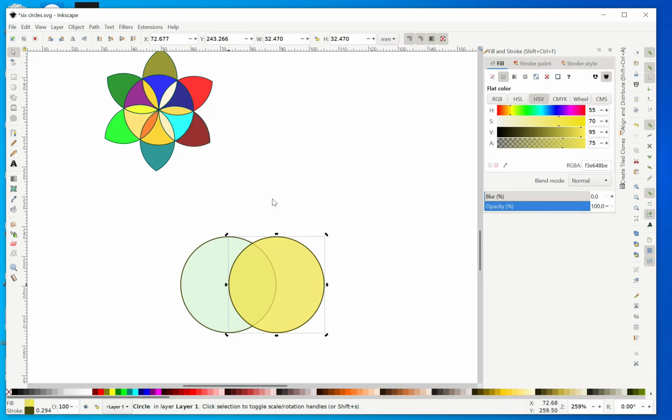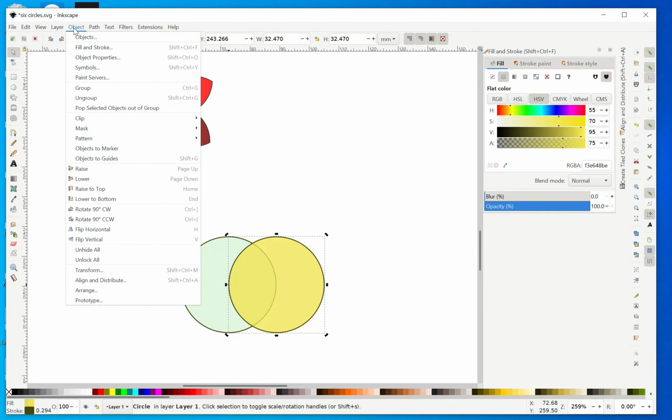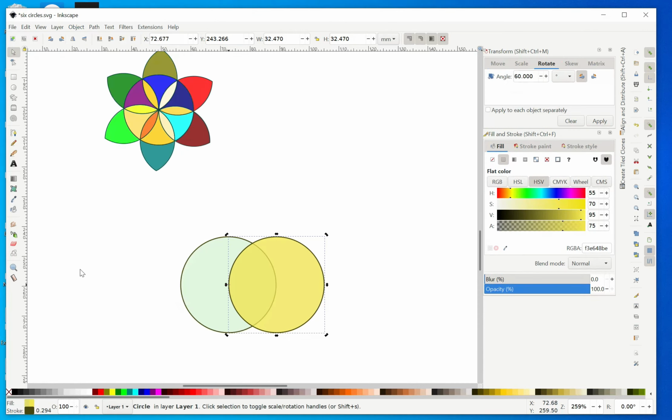Now after that, we go to Object, Transform. This pops up, and since we are going to rotate 60 degrees, the important thing we need here is Rotate, not Move or Scale.